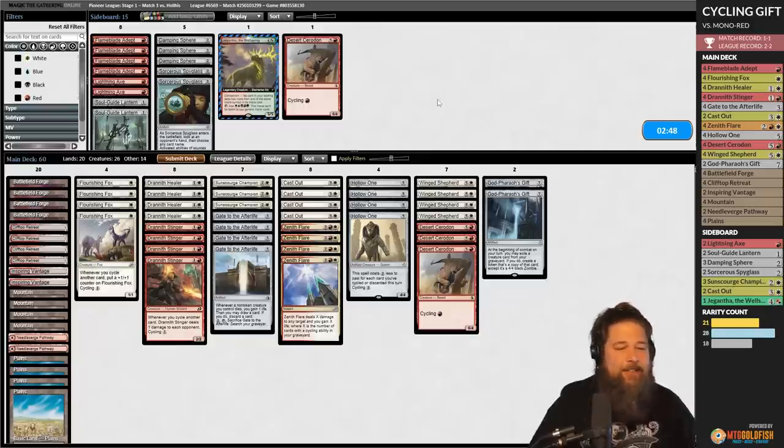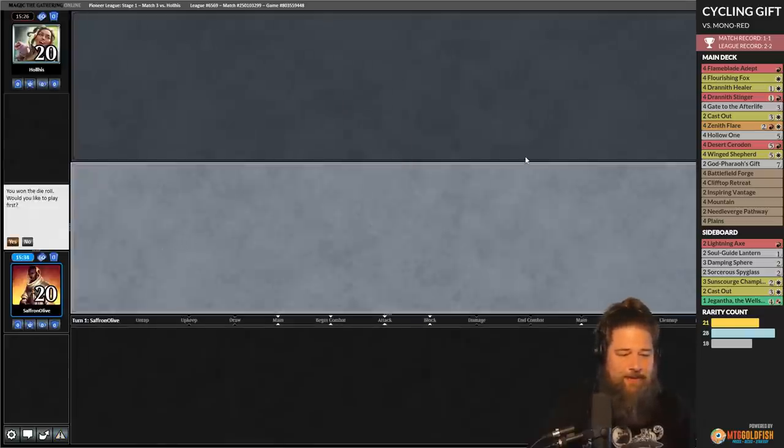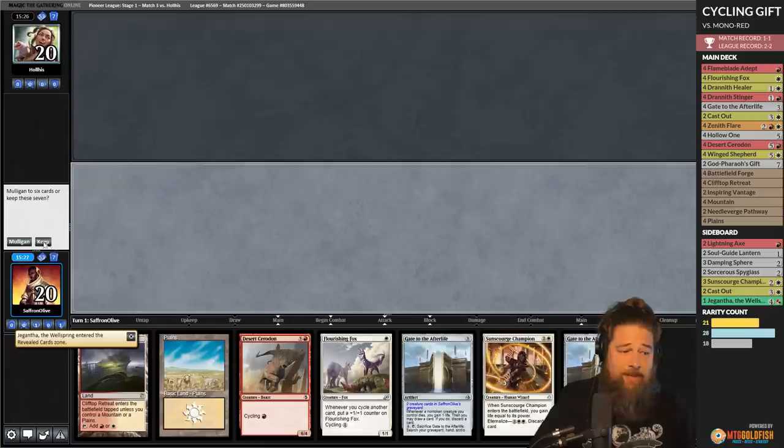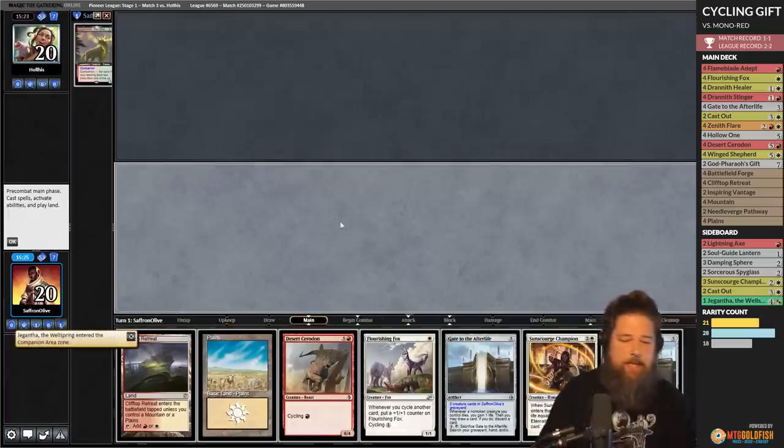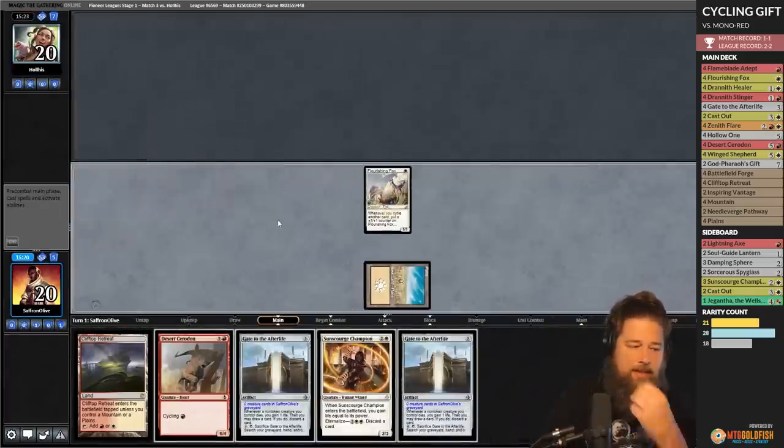We're on the play. I feel like this should be a good matchup for us. I really do. If we lose this one, then, well, you know, it's Magic. You never know. Even your good matchups, you lose a pretty high percentage of the time. All right, we get to play first. Reveal Jangatha. All right, we'll keep it. I like this Sunscourge Champion. Play the land. Play the Flourishing Fox, pass the turn.